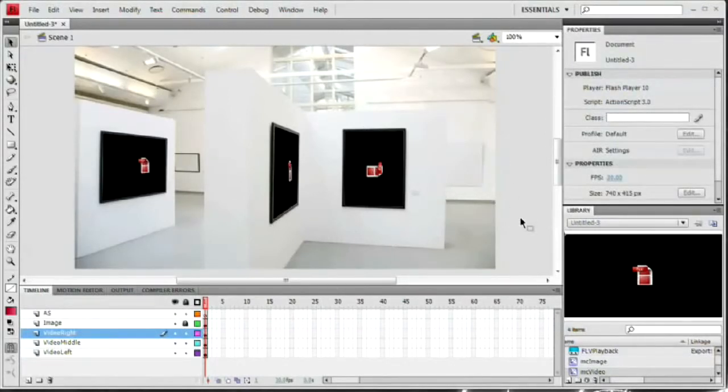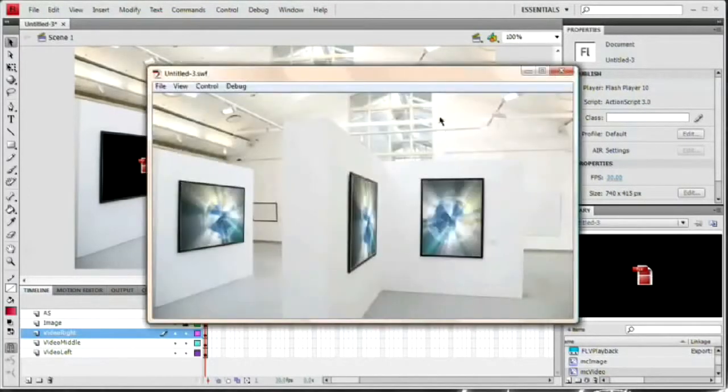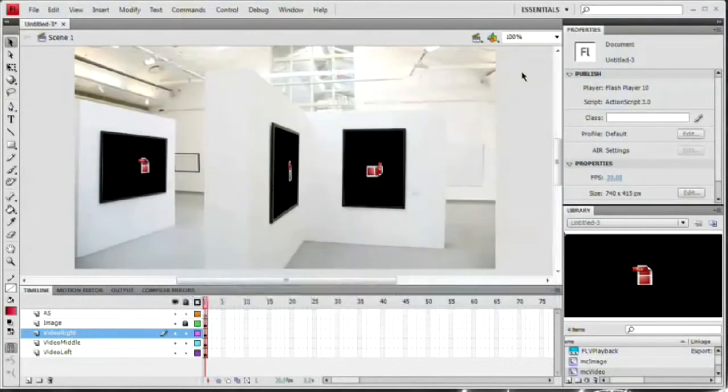Let's go ahead and test the movie out. Control Enter on the Mac, that'd be Command Return. And here you can see the videos load up nicely, very cool. But the problem is, if we wait a few seconds, they're eventually going to get to the end of the video and they're just going to stop. For this particular type of video, where it's just sort of like an abstract something or other hanging there, not really doing anything, just purely a visual thing, you can see it just stops. We want it to continually loop. How do we do that? Well, it takes a little bit of ActionScripting, and let's go ahead and do that right now.